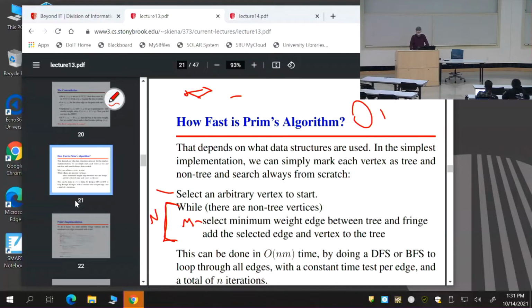How can we quickly tell whether an edge is going to have one vertex in and one vertex out? We need to be able to do this in constant time if it's going to run in order m time, as you'll agree. Is there a data structure you can imagine that would make that kind of implementation possible? Okay, how?